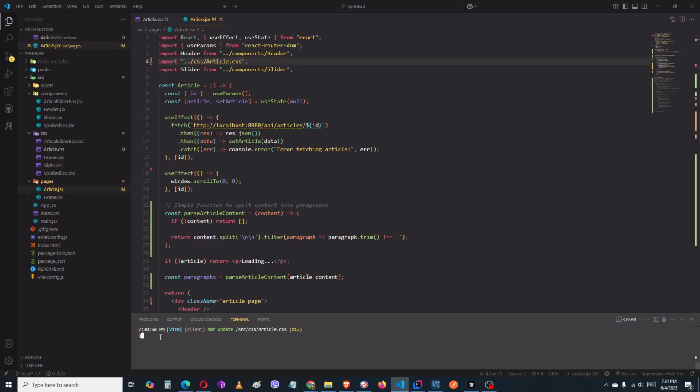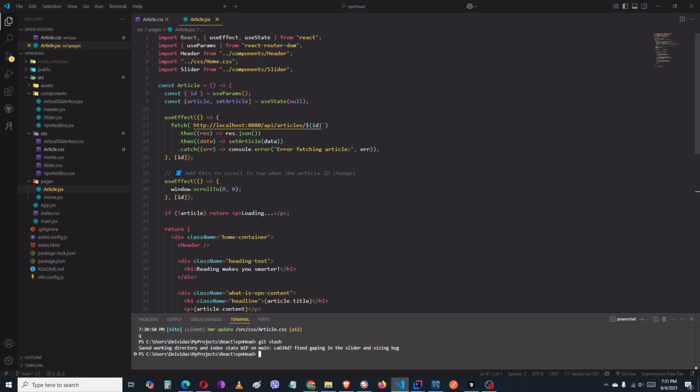So let's go back to the beginning. Git pull, git stash. Okay. And then npm.